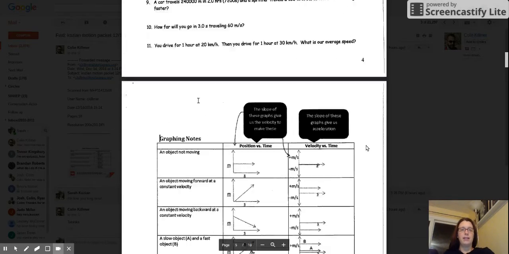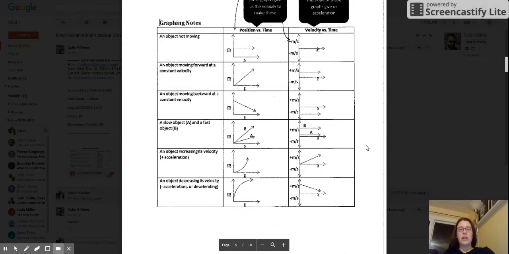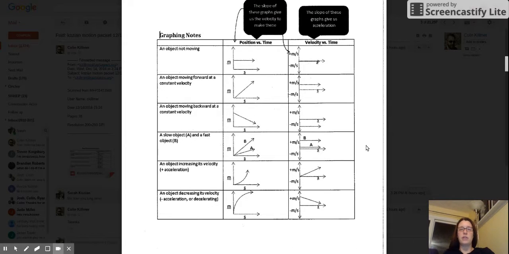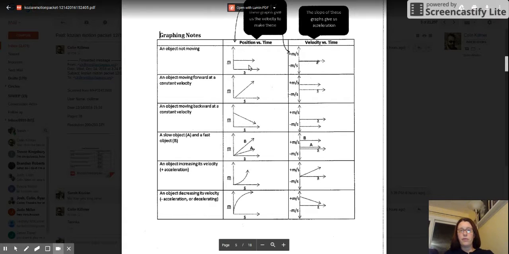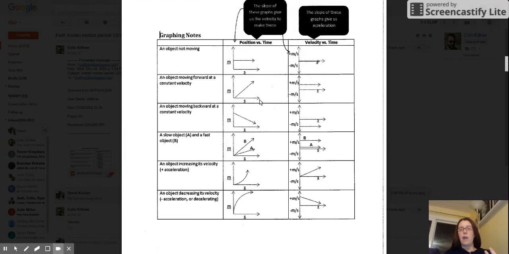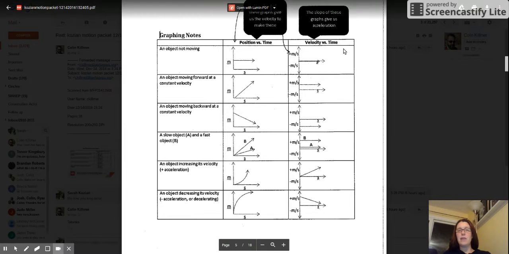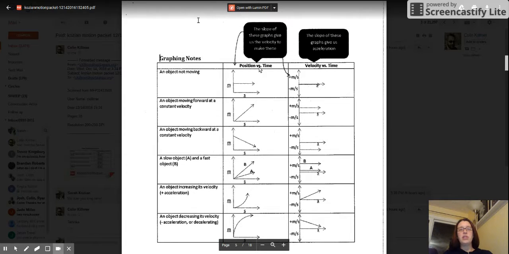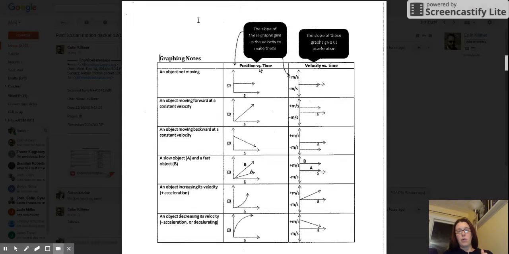Okay, let's see, just kind of scrolling through your packet here. Go ahead, you guys, and turn to page 5. This is just a review of some of the motion detector stuff you guys did yesterday. This first column over here is the descriptor of the motion. Over here, this describes what you would have seen in the motion detector graphs, okay? This velocity versus time one is what we're going to start looking at, hopefully in class Friday and finish up Monday, okay? So this is the one we're looking at, position versus time or displacement versus time, okay?